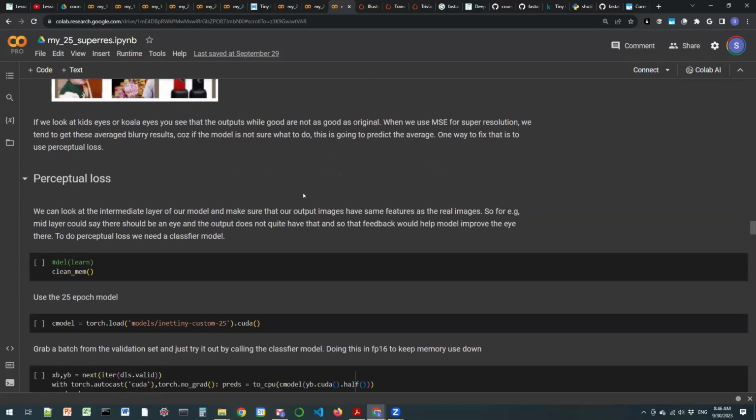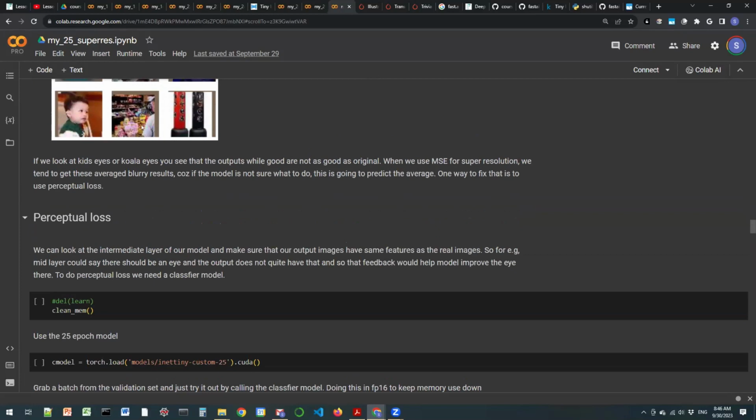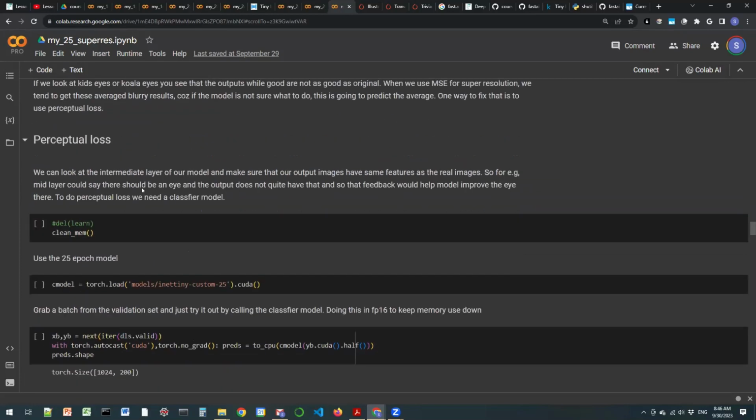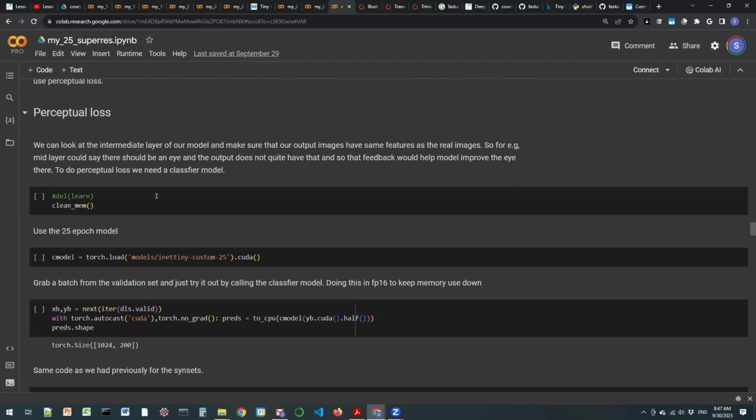So then he goes through the idea of using something else. So far, we've been using MSE, and MSE has this ability to kind of smoothen the images because you're using average values of pixels in local regions. But we've already seen when we did this style transfer that it's much better if we can actually use perceptual loss, right? Which means you take certain slices of a well-trained classifier, for example, and then you make sure that your layers compare at the appropriate point.